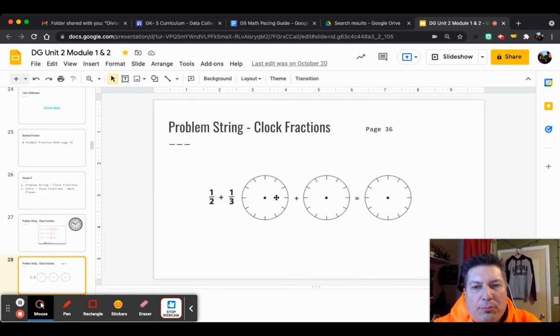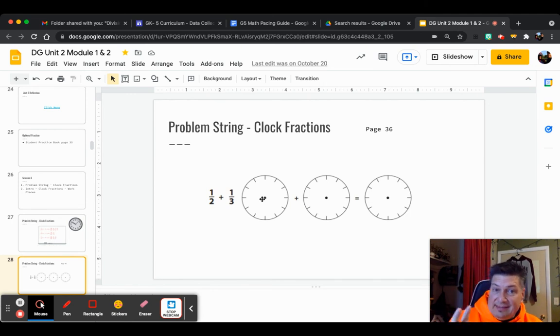So, when we look at problem strings, when we do one half, we can shade in a half of the circle. We can make the peace sign and shade in 1-third of this one. So, if we take the one half and throw the peace sign piece onto this one to put them together, because that's what adding is asking you to do, we will have shaded, well, we shaded 6 pieces here, 4 pieces here. So, it's essentially a 6 plus 4 problem. 6 plus 4 is 10 out of 12. 10 out of 12. Also, if we were to make those 6ths, like we did before, it would be 5-sixths.